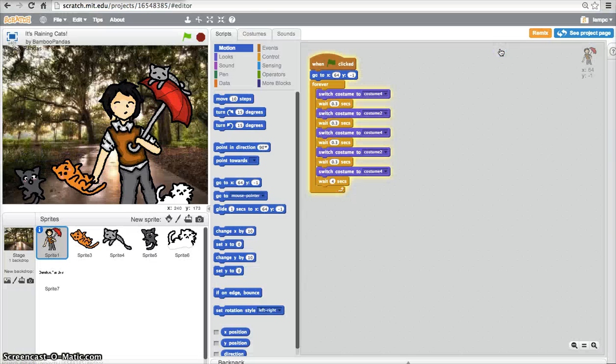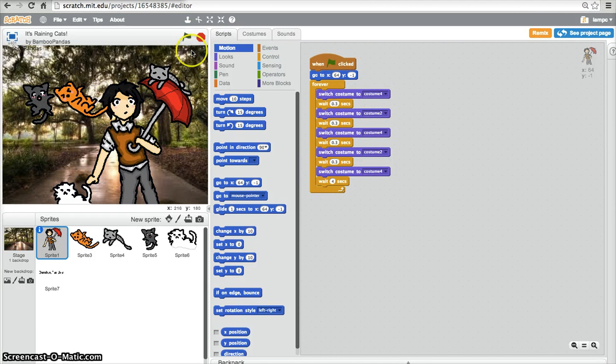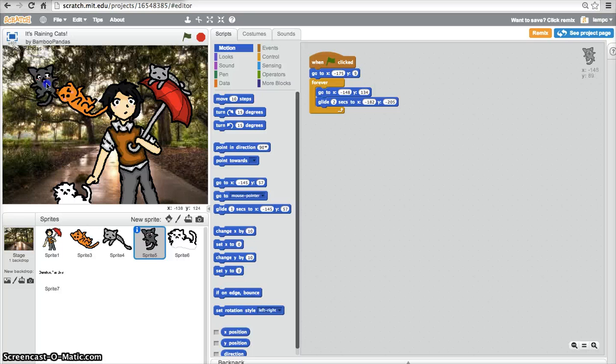I'm going to click on see inside. So what I want to do right now is actually to make it a game. And what I want the game to be is that I want to use my mouse to control it. When my mouse moves left to right, I want the white cat to follow it. And I only want one cat to be falling down the sky, which is the black cat. So I want the black cat to fall down from the sky, and the white cat can catch it if you move the mouse.